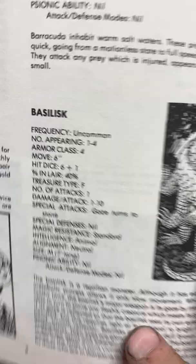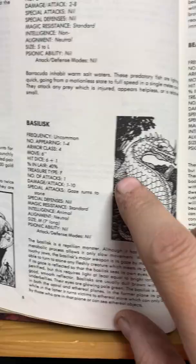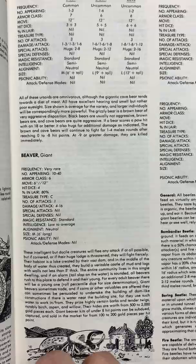Look at that drawing of the Aerial Servant. The Enkreg. Carnivorous ape. The axe beak — this always freaked me out. Getting attacked by giant ants I could probably handle, but ants the size of chihuahuas freak me out. The basilisk — I've always loved the basilisk. According to mythology, the basilisk wasn't a big snake like in Harry Potter. Basilisk basically means 'little king' — it's supposed to be like a crowned lizard, like a gecko. Giant beaver. I will refrain from the obvious joke.